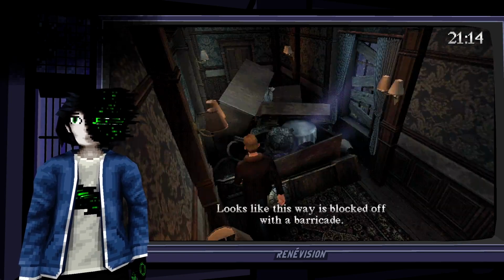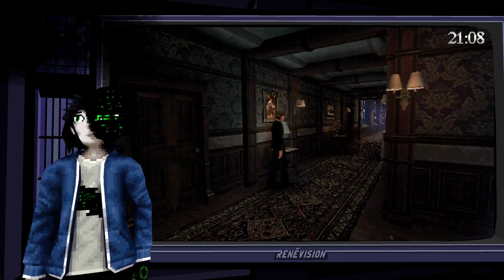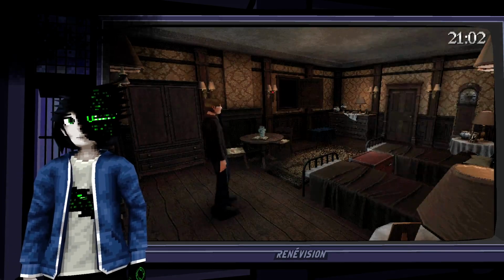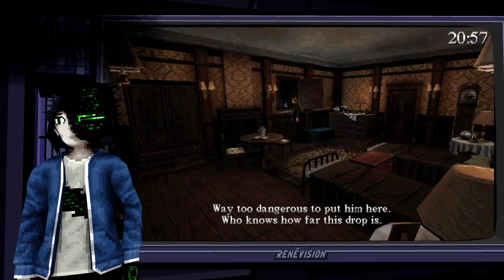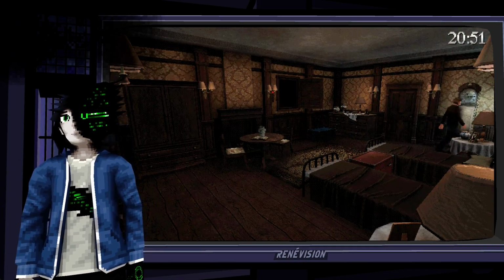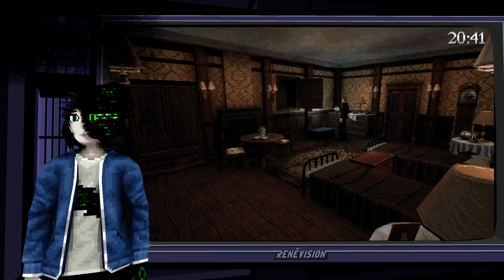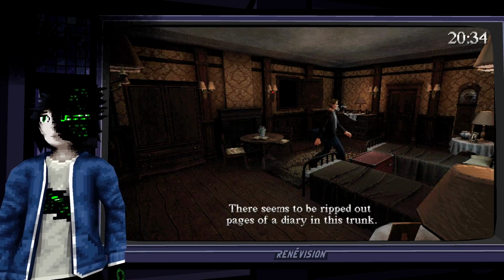And we have the key for the servants' quarters, and this is just barricaded off. Okay. Let's see if we can find the skeleton somewhere to go in here. Okay, I'm gonna interact with everything first, just to see if I can pump up that interaction count. I didn't actually notice the dumbwaiter the first time I came into this room. I just didn't even see it. It shows how much attention I'm paying, huh?